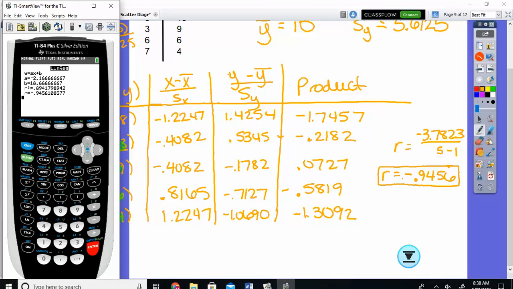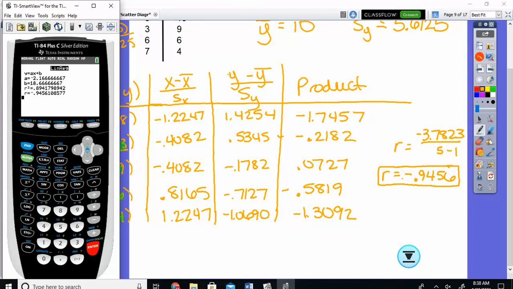And this actually gives us the line of best fit. So you've used this feature before, probably trying to find the line of best fit. We'll talk more about the equation of that line itself tomorrow and the next day. But what I want to get from this is the R value.